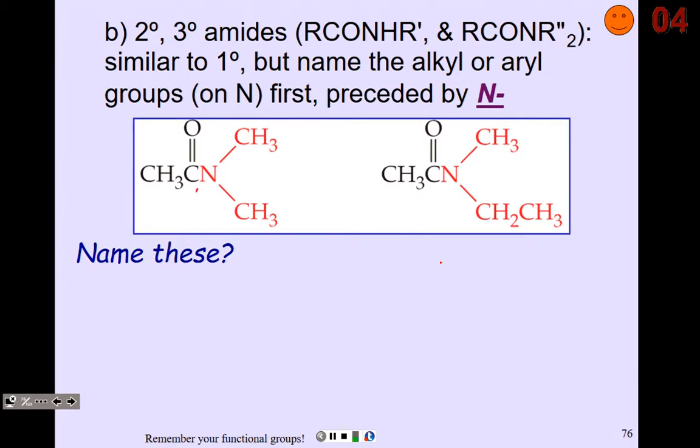This part here tells you the amide part, the black part in each of these diagrams. Each of them is a two-carbon chunk next to the carbonyl. So acetamide is your last name again.